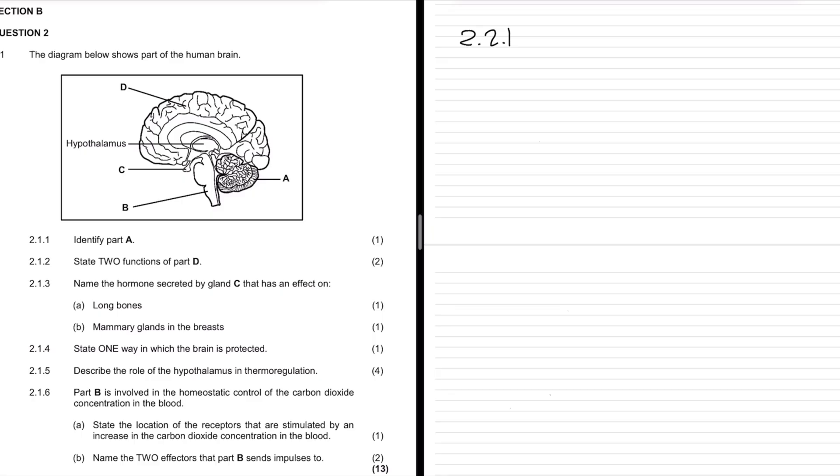Part A is a little circle underneath the big circle. The big one is the cerebral, the big brain, and the cerebellum has double L's because that's the little brain. Cerebrum is just brain, so cerebellum would be the small brain and cerebrum would be our big brain. That's how I remember it.